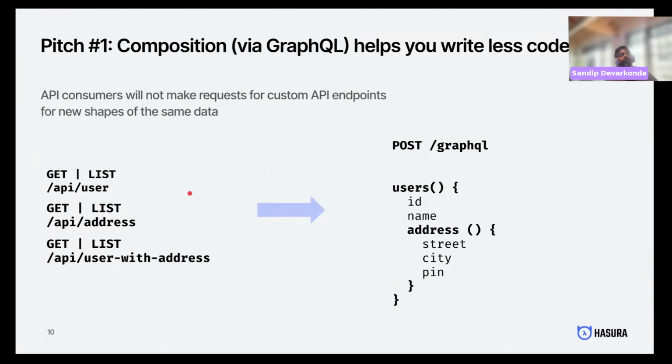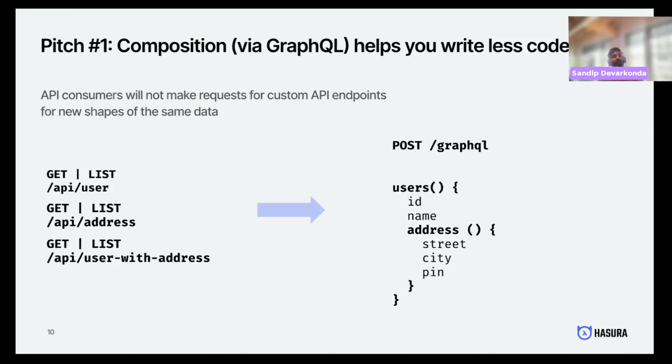The glue code, the supergraph, can take care of the composition, and you as the consumer of this GraphQL endpoint, or the unified supergraph endpoint, you only need to be able to say, I want users and their address. How you join these two, or eventually these two with an order, is completely taken care of by the supergraph layer itself. So you don't need to worry about the custom endpoints or the discrete endpoints that a domain exposes. You just need to look at what are the entities in my graph. What are the entities in my semantic graph?